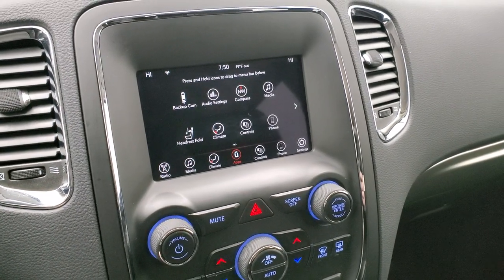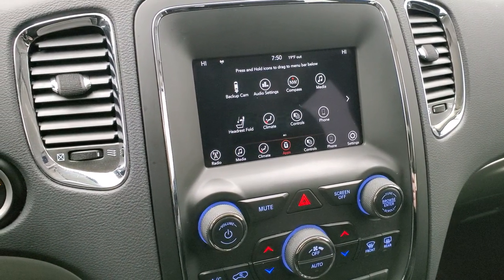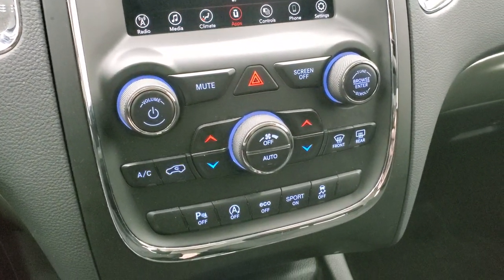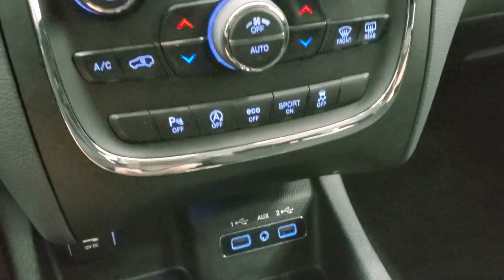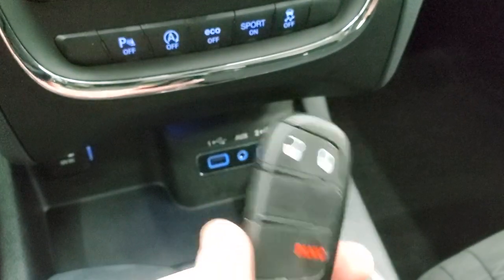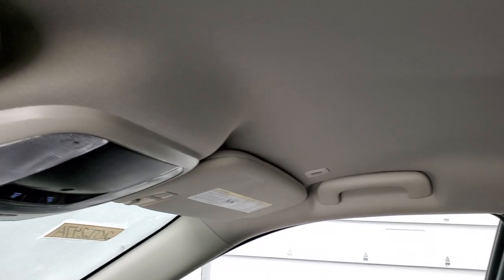We actually did a demo on an 8 inch touch screen radio — you can project your cell phone so if you've got Waze or Google Maps on your phone you can project it to the screen and it's just like you have nav on the screen. Dual climate controls and tactile controls down here: parking sensors, start-stop capabilities you can turn off, eco mode, sport mode, and stability control. You do get two USBs and an aux jack, keyless entry as part of that enter and go system. The passenger side floor mat and seat are in excellent shape, no rips or tears, and it smells very clean inside this Durango — I don't think it's ever been smoked in. The headliner is in excellent condition.